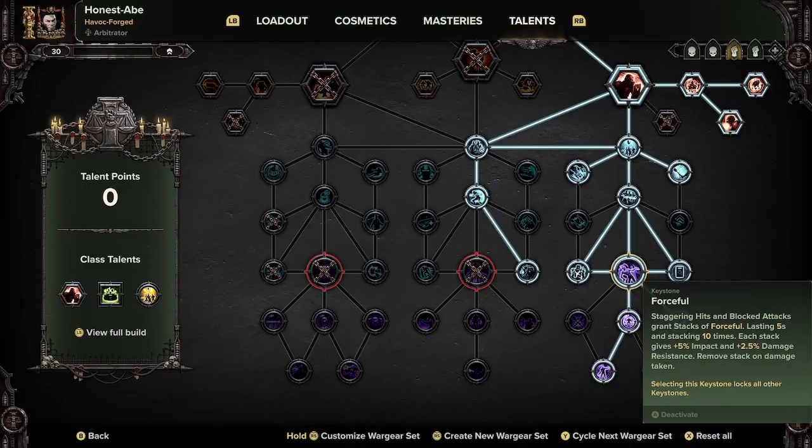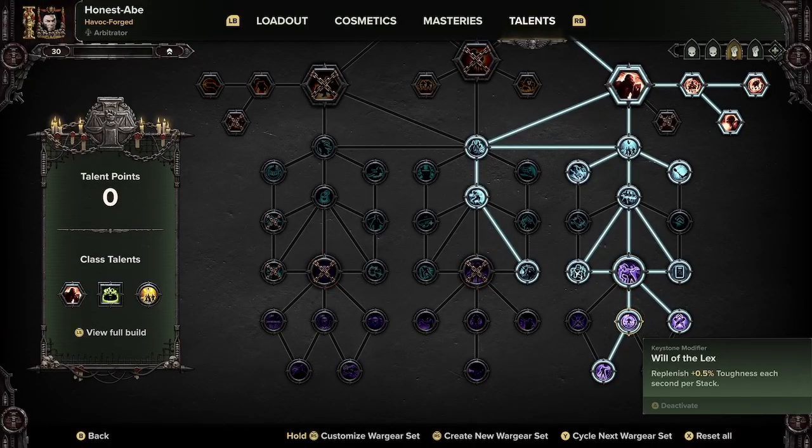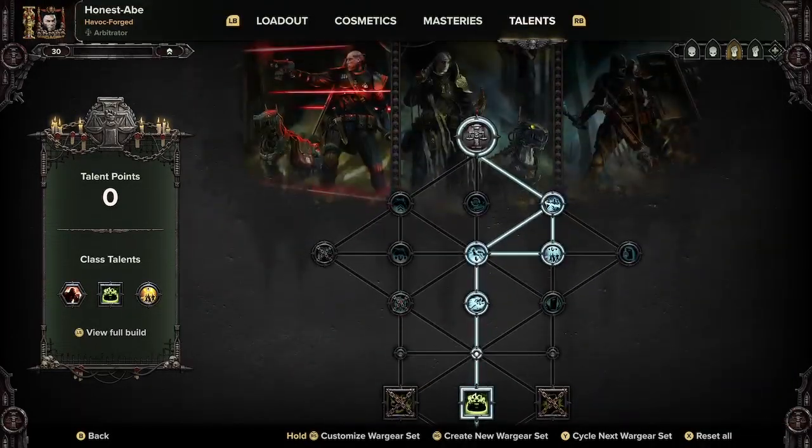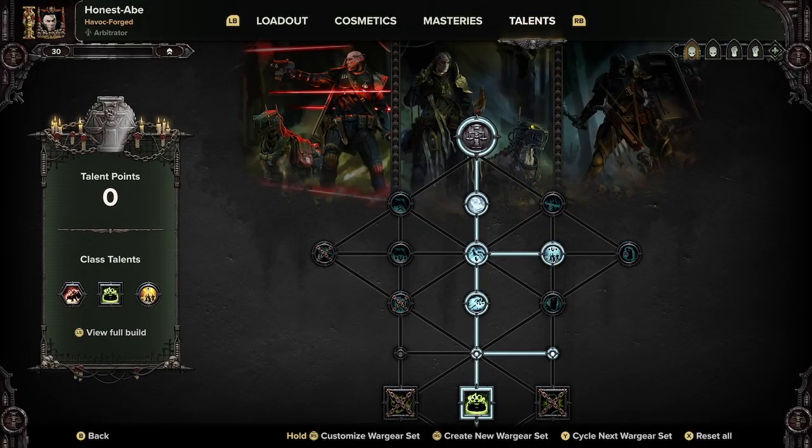And then here we are, Forceful. Staggering enemies build stacks of Forceful. Each stack gives 5% impact and 2.5% damage resistance. So at 10 stacks, we get 50% impact and 25% damage resistance. We replenish toughness with each stack, while at max stacks, we gain 10% attack speed and 50% cleave. And then on combat ability use, we lose all the stacks to gain a 25% strength bonus, but we get those stacks back almost immediately. So just incredible. Let's open up with the stagger class here, and then we'll go over my other class.